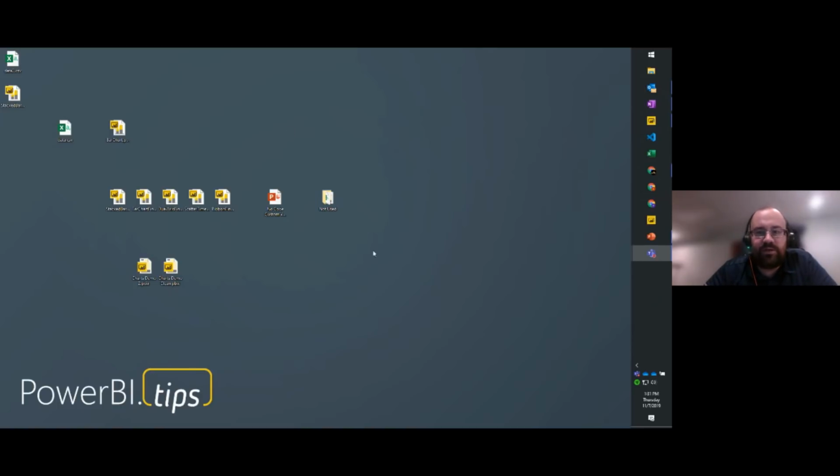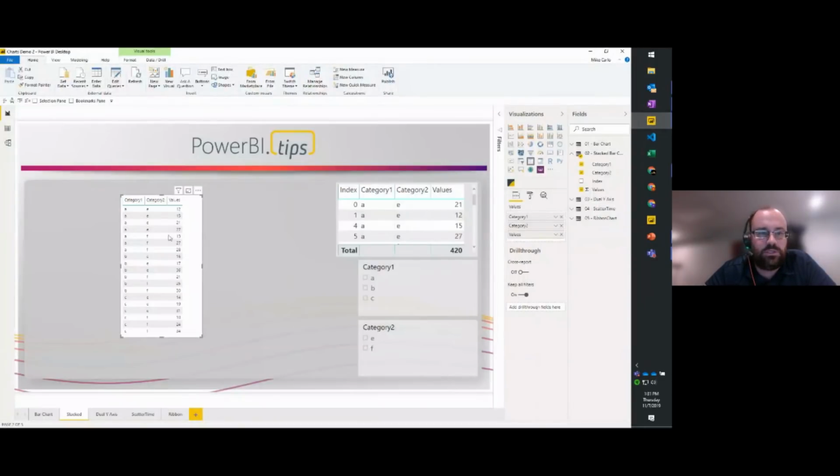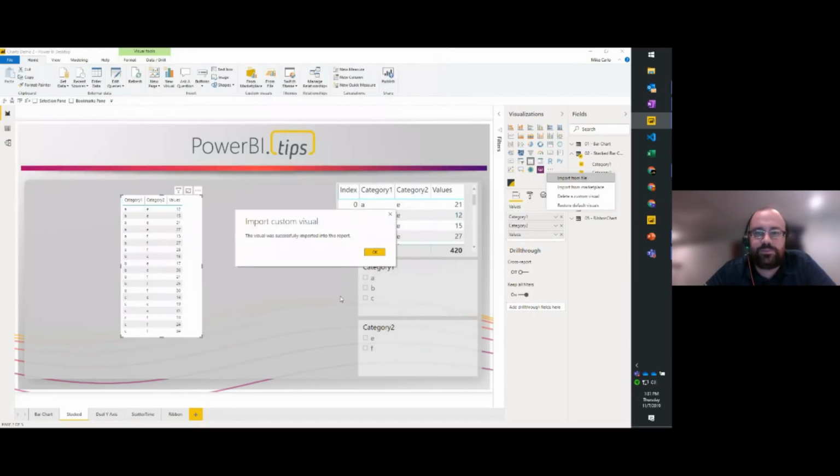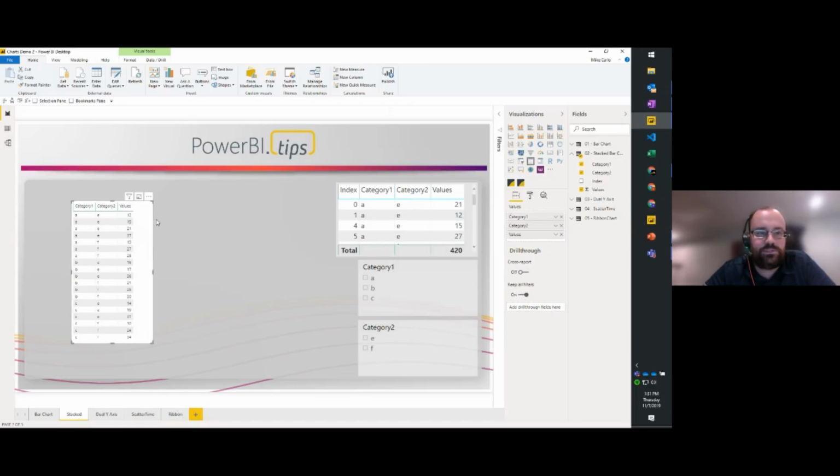Okay, so now that we've got that, we can go back over to Power BI Desktop, and we will now import this visual. Import from File. We're now going to grab our stacked bar visual that we just made. We'll hit open. Great, everything loaded well. Let's change, let's delete. We'll leave that. I'll just change that. Let's see if we can change it. So I'm going to grab my table that I already made, and I'm going to just change it to the new visual, stacked bar. Boom.